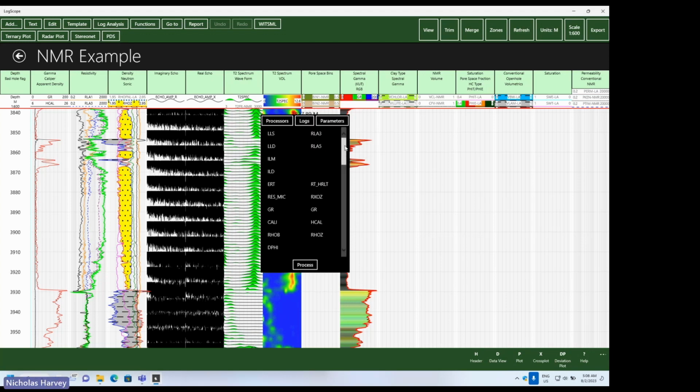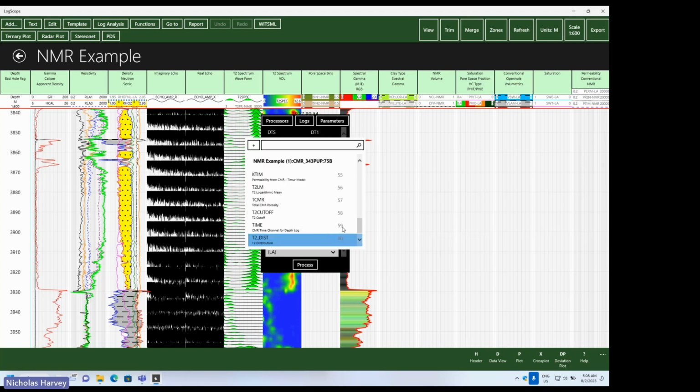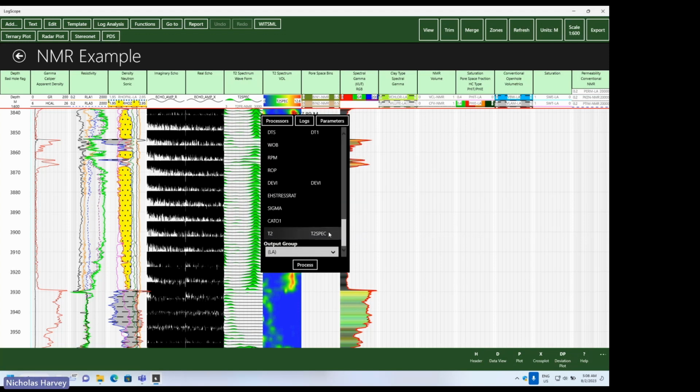LogScope recognizes a variety of LogScope parameters and curves, and it will actually pull in the curves that it sees and load them straight away. This one is using the default T2 distribution from this data set, but I want to actually use my T2 distribution, which is called T2 spec, which is added at the bottom here.